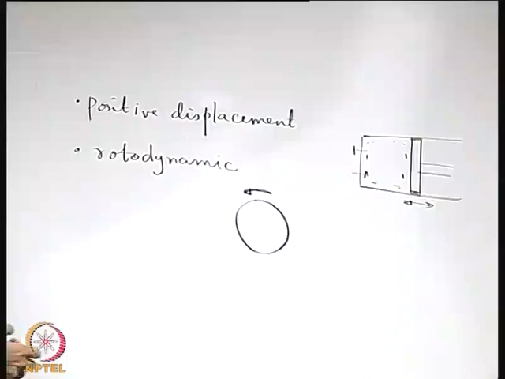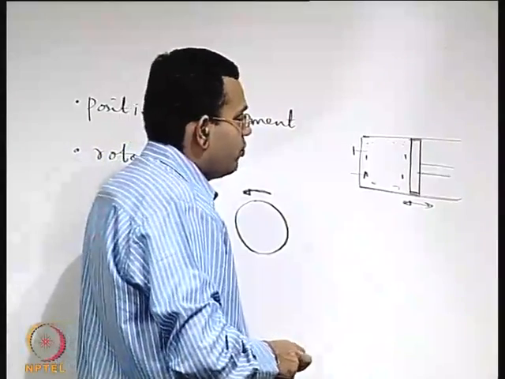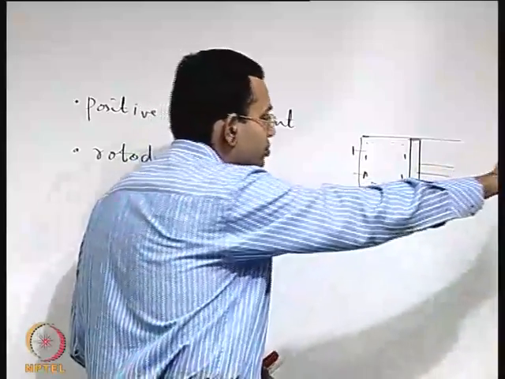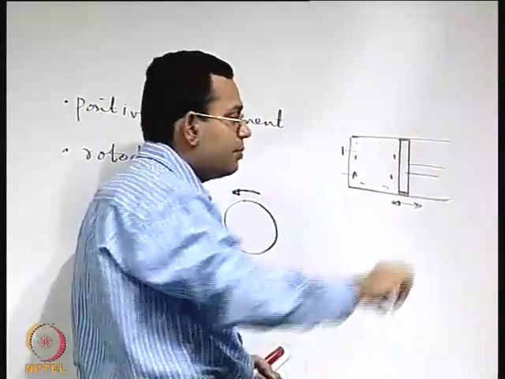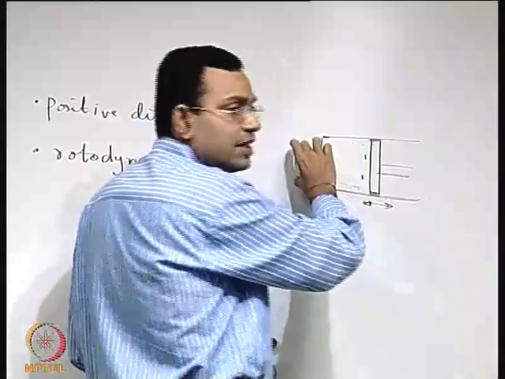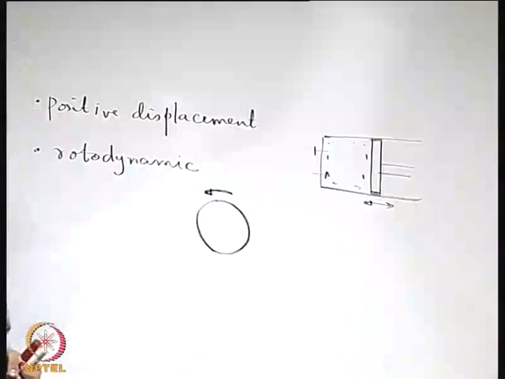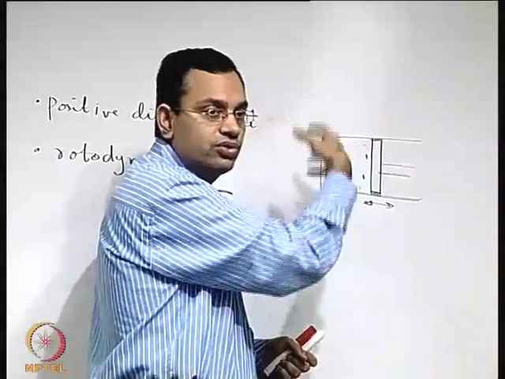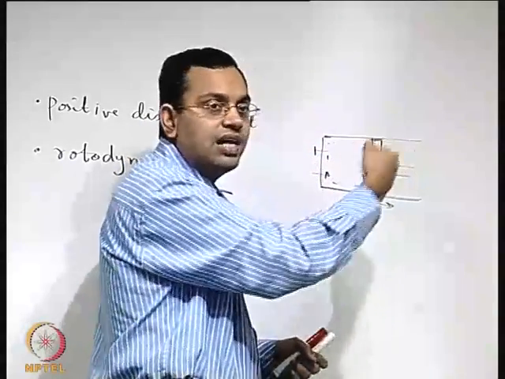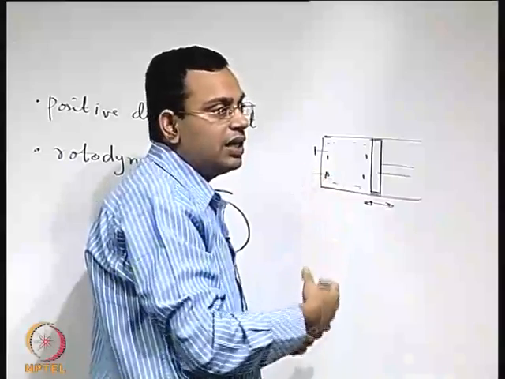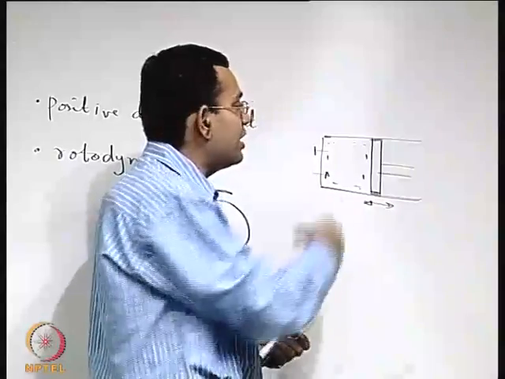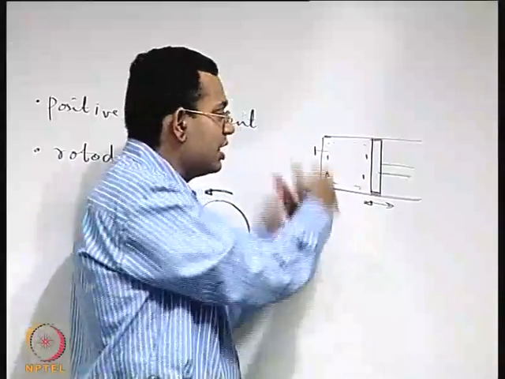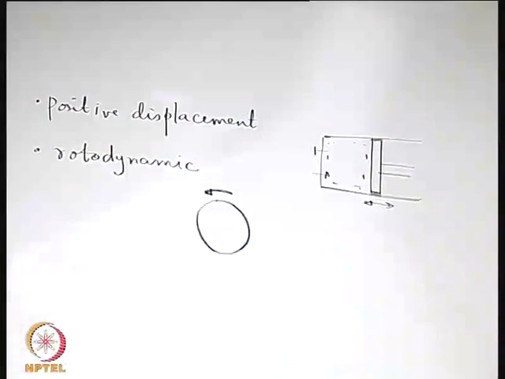The third thing, which is very interesting, is what happens if you close these two valves and you pressurize the fluid inside. Say the piston is moving inside and these valves are closed. What that means is you are imparting energy to the fluid, but the fluid is not going out. So it will get pressurized, and pressure will build up, and there may be a stage when the pressure rise is so high that the cylinder may burst because of an excessively high pressure.